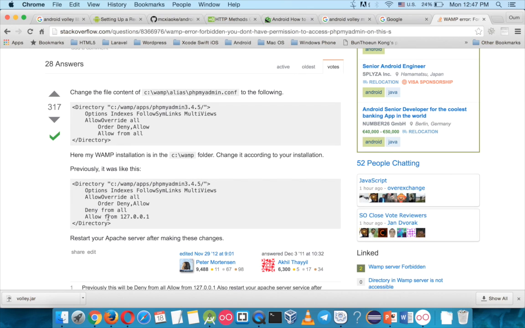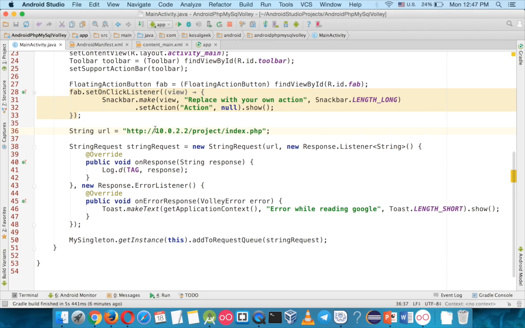The problem comes from WAMP trying not to let you call from another IP address, because the default IP address is 127.0.0.1, but now you are using another IP address called the localhost.